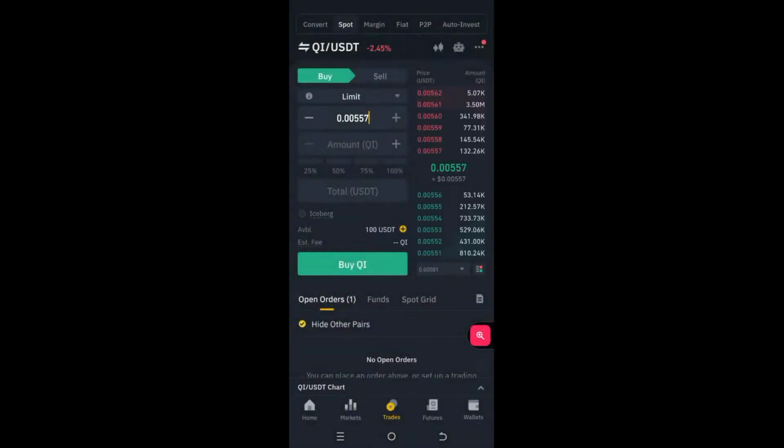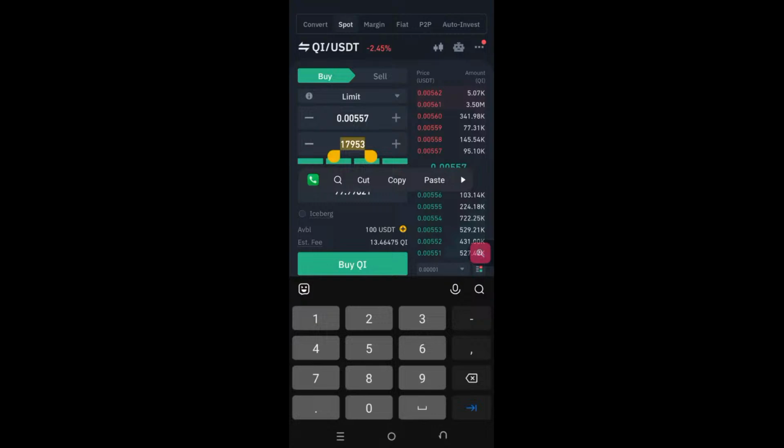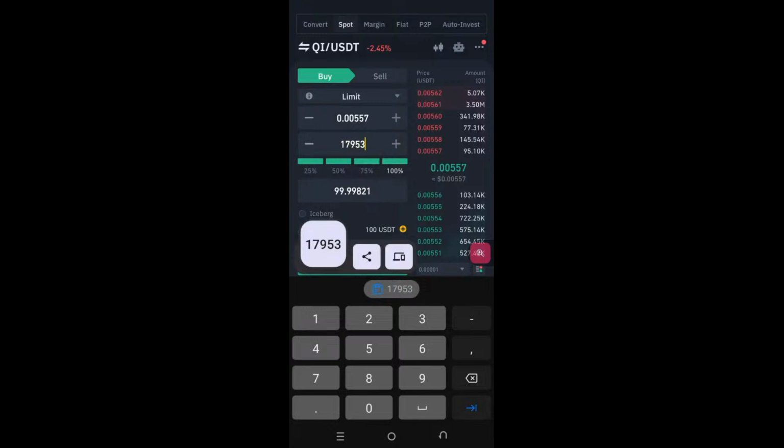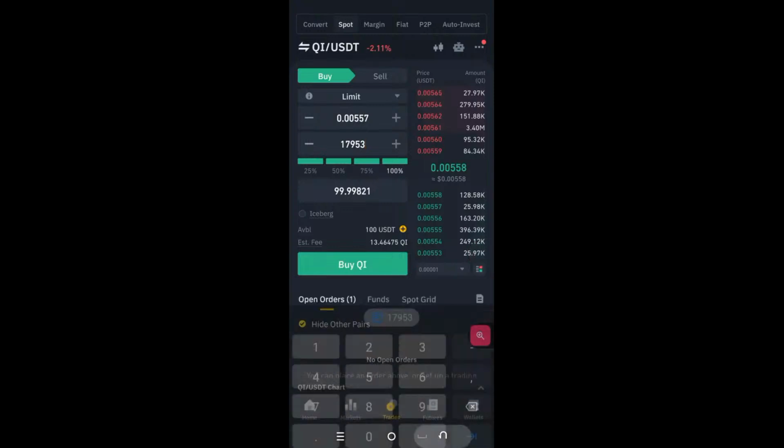Now I have $100 here to try it out and see the profit potential easily. I like to use $100, either for my trades or for my simulations, because it shows the profit potential very easily. I'll pick up the entire amount, and I have 17,953. I'll copy that. Don't forget, we are trying to check how much we can make on either of these opportunities, whether it's a triangular arbitrage opportunity, a spot trading opportunity, or an inter-exchange opportunity. So let's look at it critically.